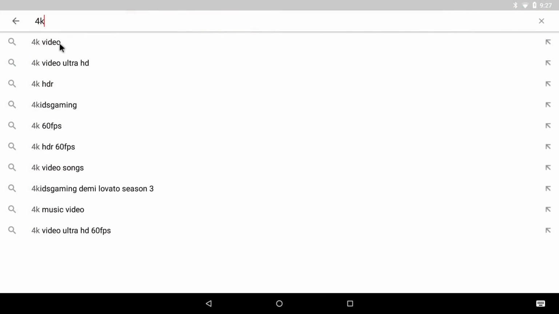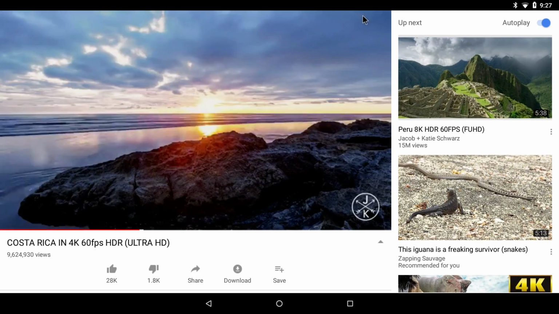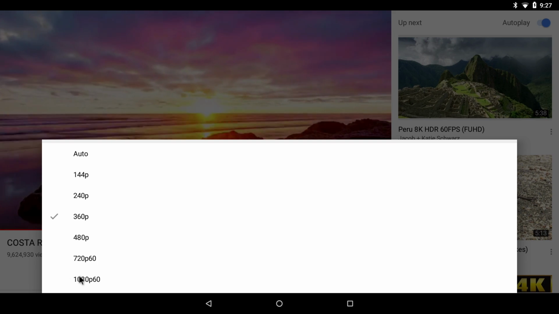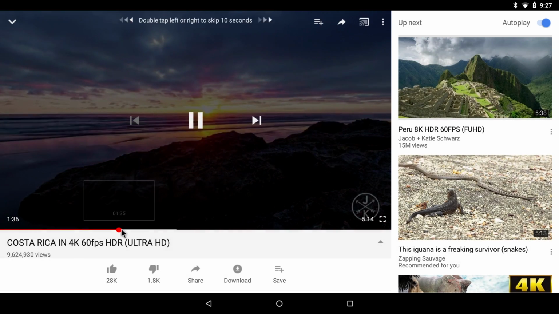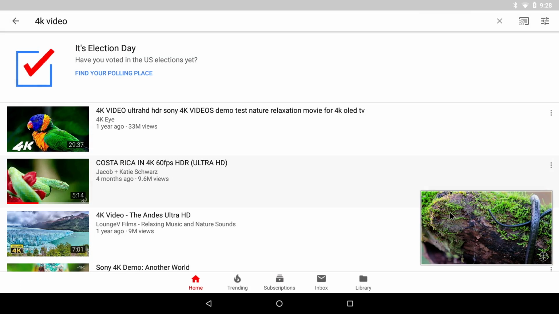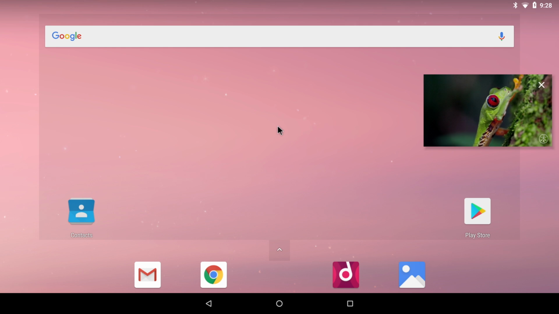Video playback works great here. You can watch 4K native videos from like a hard drive and they work fine in Kodi. Unfortunately, Netflix and YouTube don't support 4K because we're using different versions here. But 1080p still looks really good. And you can minimize this. We're on YouTube now. I'm gonna go back to my desktop and I'm gonna keep YouTube open.